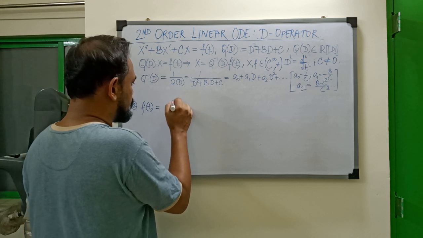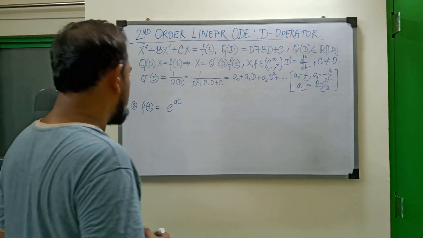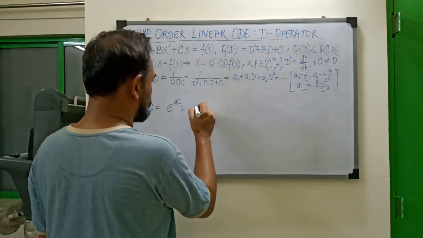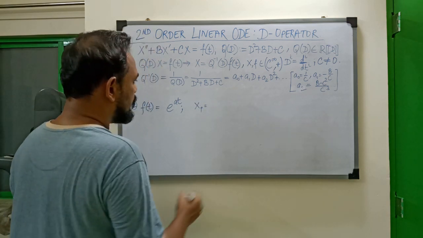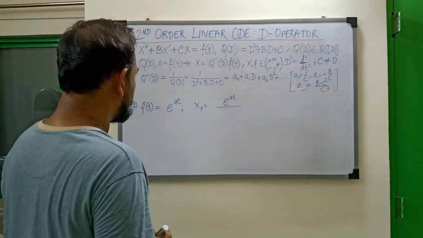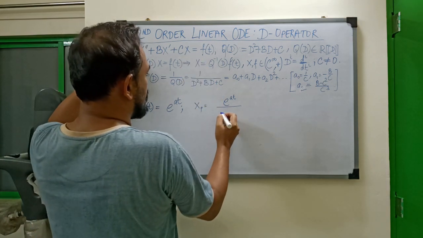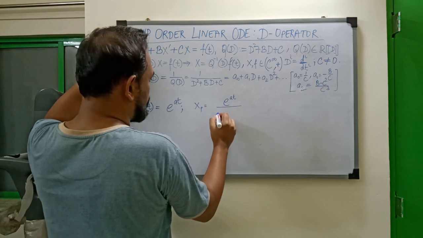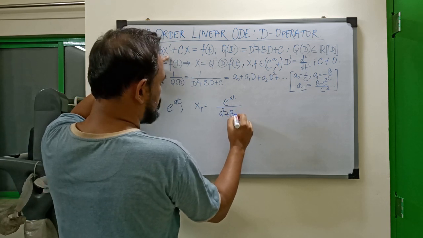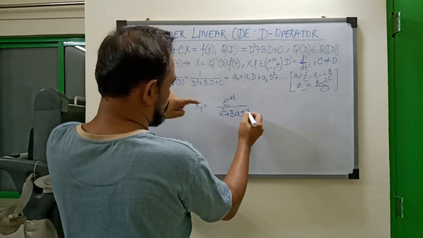Okay, e to the power at. This is something that we had done before, and we knew what the answer was. Let's just write down what the answer was. The particular solution was given by e to the power at, divided by, replacing wherever there were x double prime, we had this a square there, and then x prime was replaced by a, and this was just c.